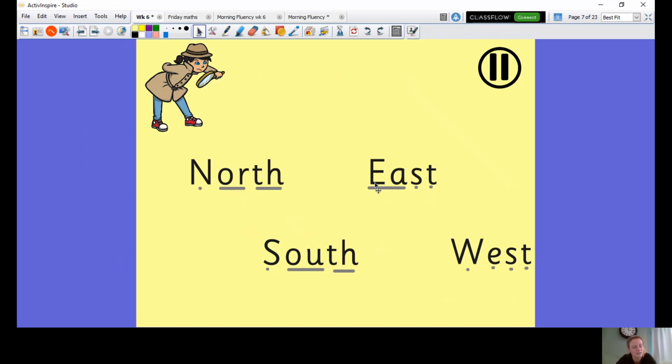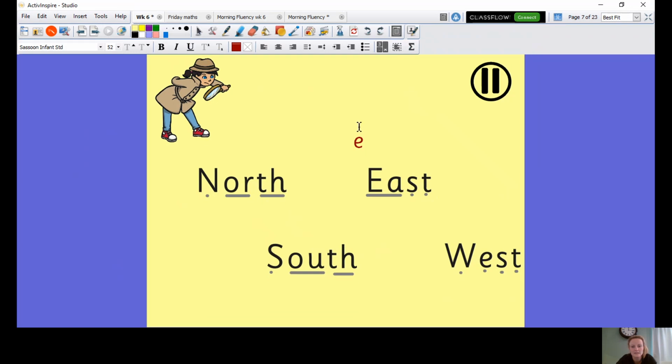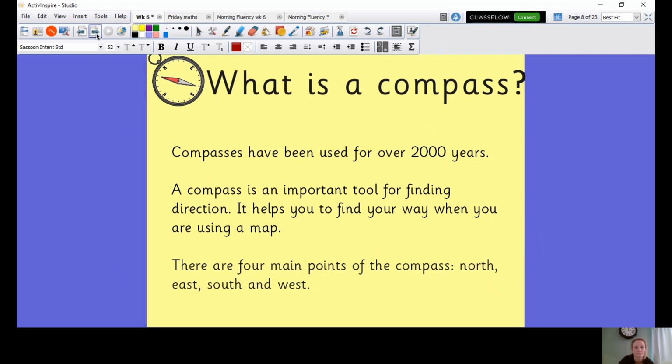Okay. And then the other trick on this one is normally we see the E sound like this, E-A. But this one, because it's a noun, has a capital E. So that might have tricked some of you too. Then we've got this word down here, so let's sound it out together. South. Well done. And then we've got west. Okay, good job for doing those. It was just a quick starter to get us ready with our key vocabulary that we're going to be learning about today.